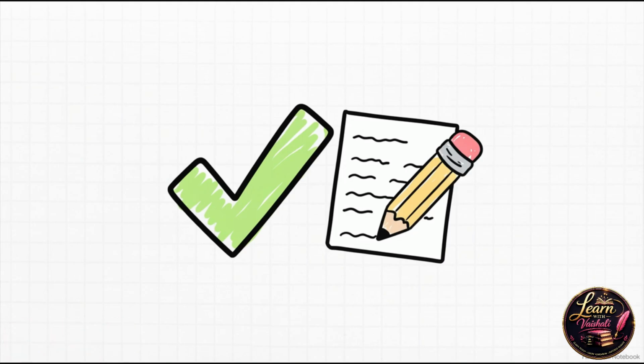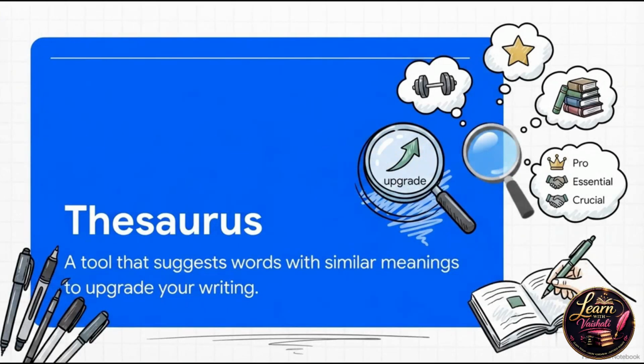The system highlights it for you right then and there with those little squiggly lines, ensuring your final draft is completely error-free without you having to proofread it 10 times over. But what happens if your spelling is technically right, but your vocabulary just feels, well, a bit basic? That's where this next tool comes in, and it's a personal favorite.